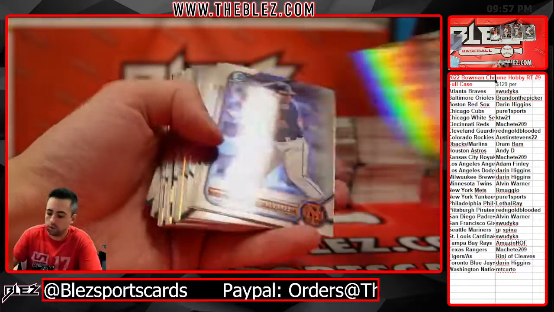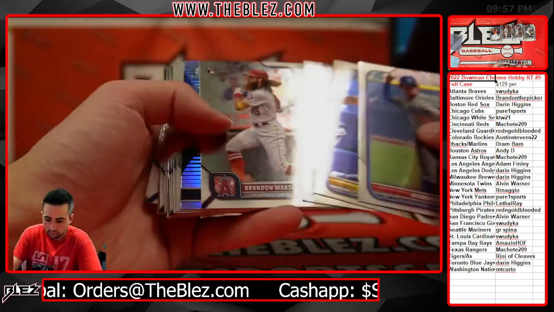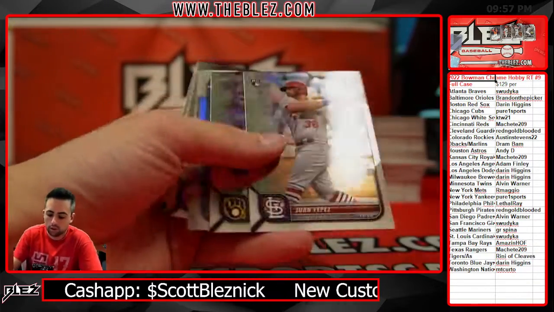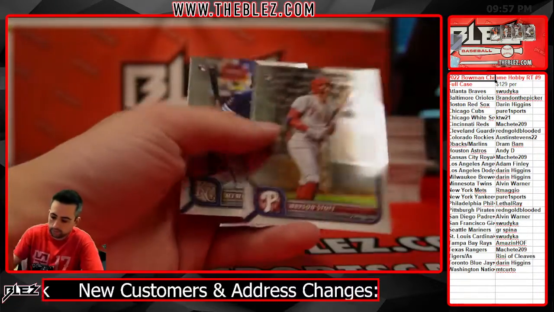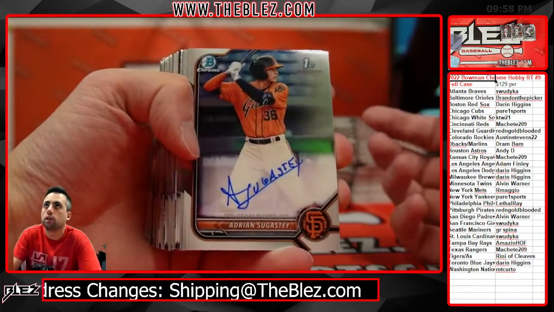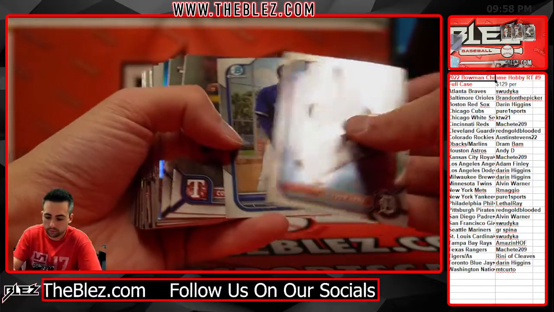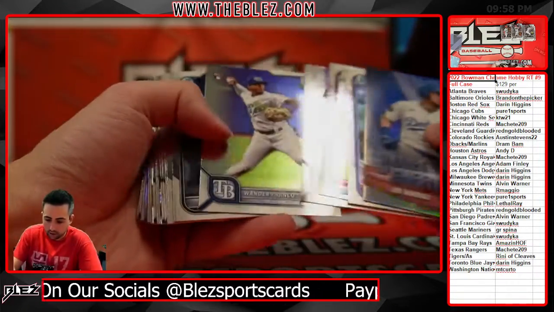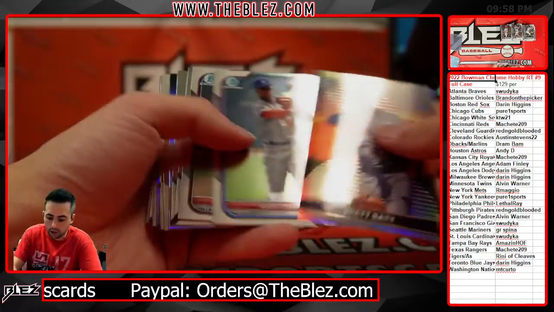Yelich. Was he on steroids? Jason Dominguez, refractor. He was. That's why he just fell off. Base auto, Adrian Sugasti, Giants. Take all your HTA PYTs. They're all going. All your hobby PYTs. It's early. It's very early. Minnie just woke up.